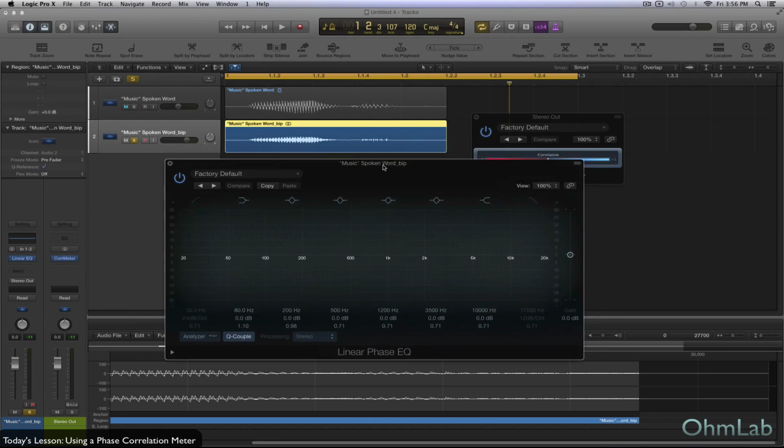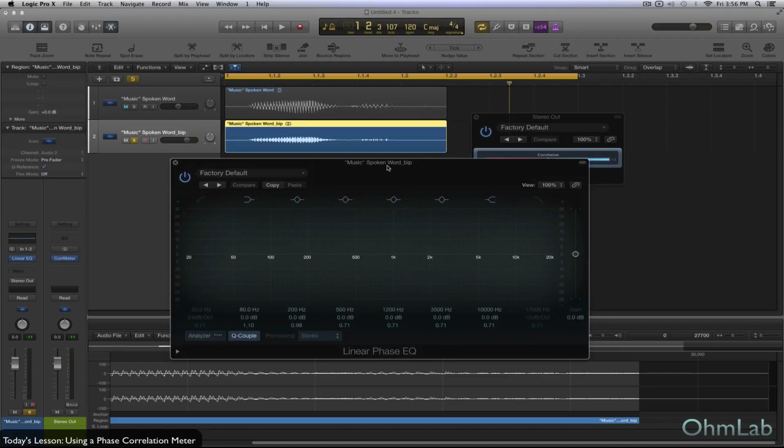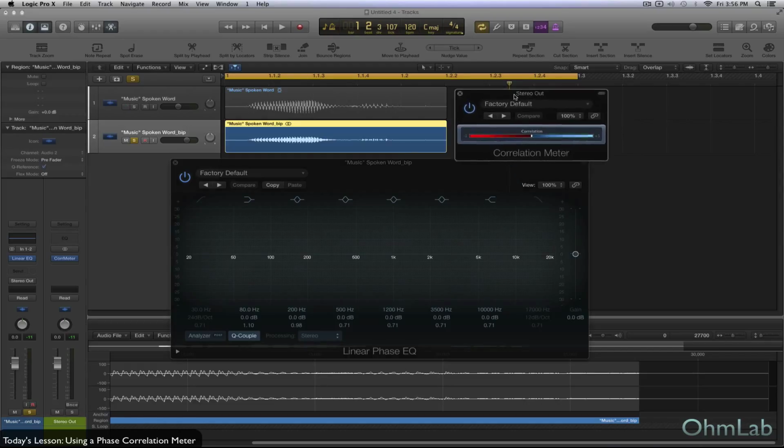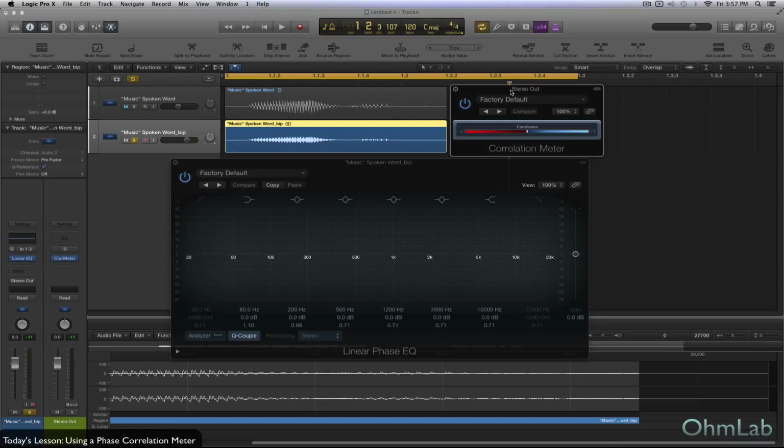Now, how is this different? Well, most basic EQs actually impart a little bit of phase issues as soon as you begin using them. So, a phase EQ helps to preserve the original integrity of the phase information in the original audio signal. Okay, so that's one thing.